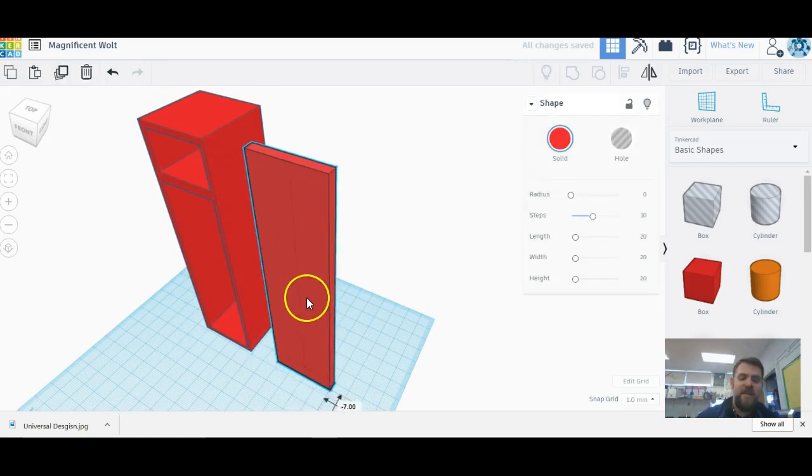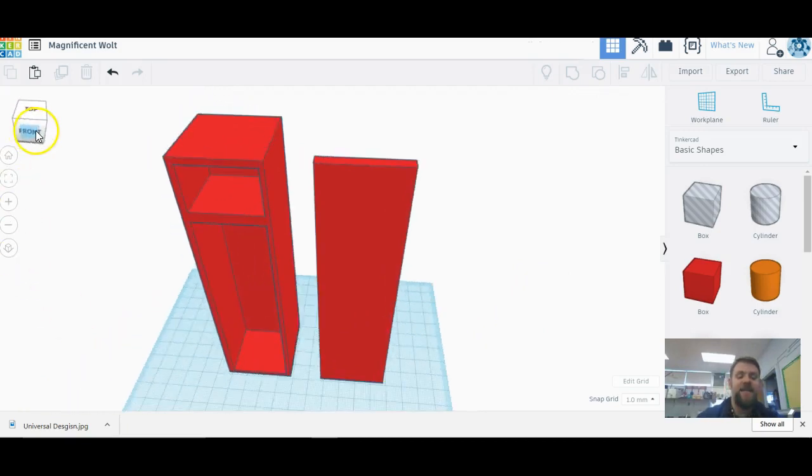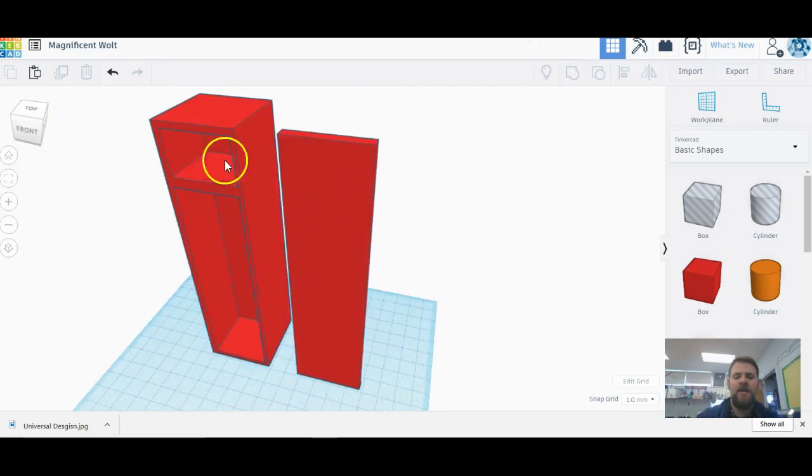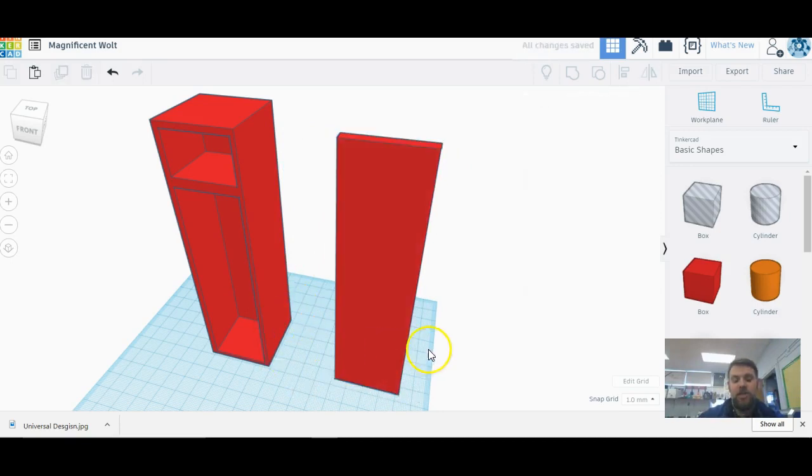It looks like it's going to fit, but I'm not going to group it yet. I'm not going to attach it because I need to put the vents on, and the vents are going to be much easier to put on, and any numbers you want to put on there are going to be a lot easier to put on. Any other features you want to put on, like a little handle or whatever, put the door on last, would be my advice. So let me show you what I'm going to do.